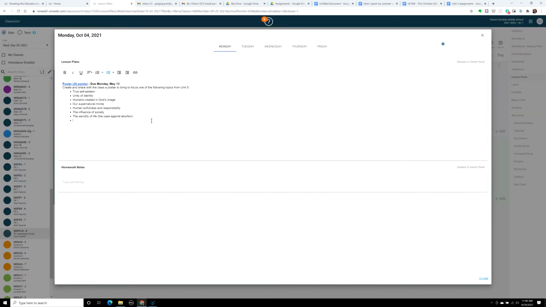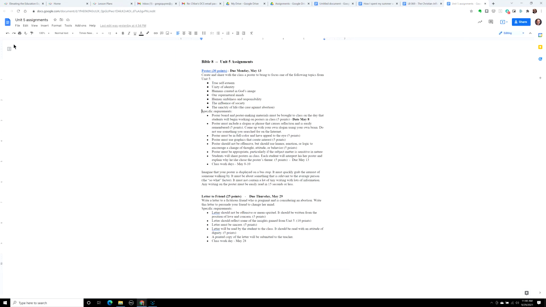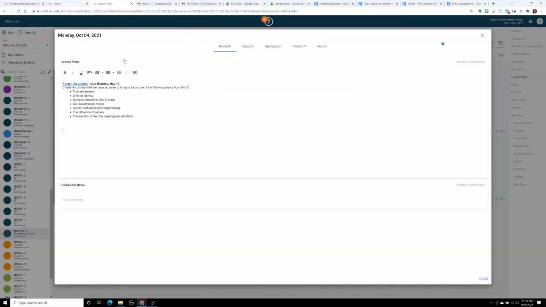And so to add a link, what we're going to do is we're going to go to the assignment, we're going to copy not all of this, but copy the URL that it comes from, Control-C, go back to lesson plans, and choose the insert link icon, and then paste that URL, that link, right back into that URL frame. And underneath, type the text you want to show in your lesson plans. We're going to type in the assignment's title, which is Unit 5 Assignments.